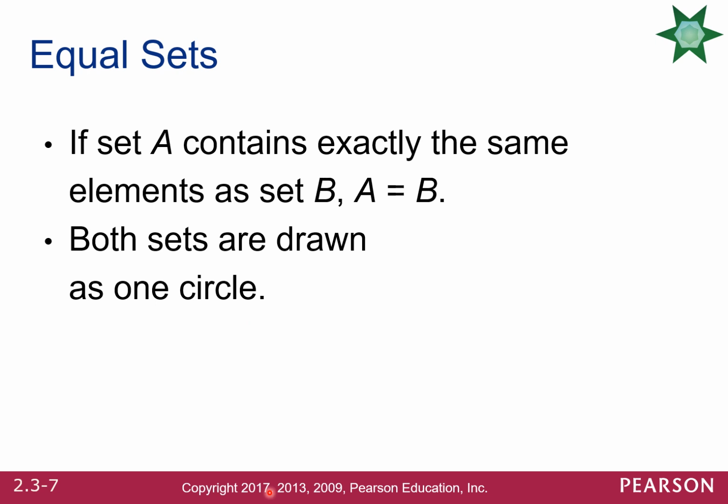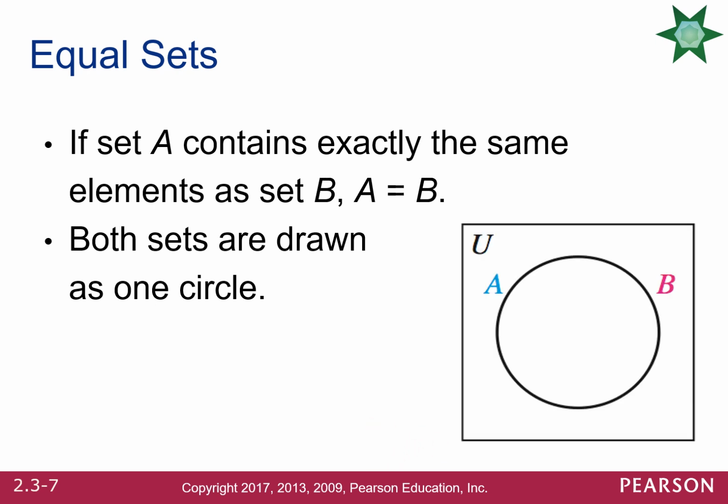So we have our universe represented as a rectangle. Just a second, let me just pull that up. So here we have the picture of equal sets. First, we have our rectangle, which contains the universal set, and then we see only one circle, but that represents actually two sets because A and B are the same set. They are equal to each other. They kind of overlap each other completely.